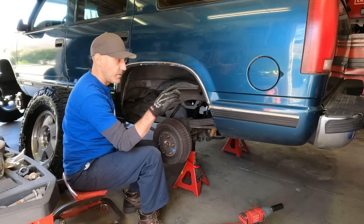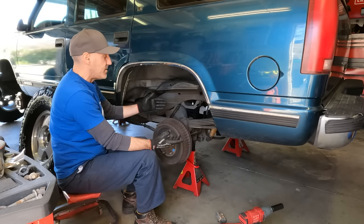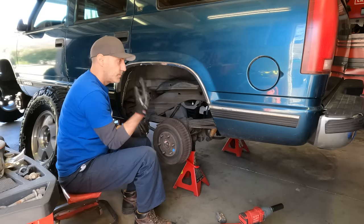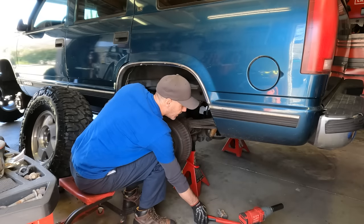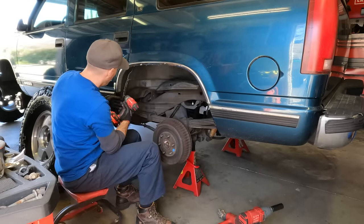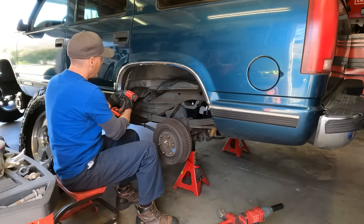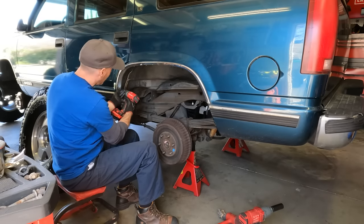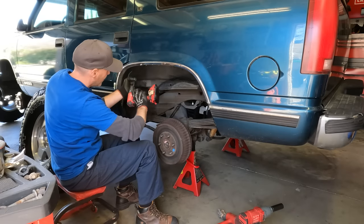It was gonna do that anyway with the stock stuff once I start getting rad. So doing that was an easy no-brainer first move. Something visually that you can see. And then I came through and, you know what, we're gonna go ahead and make the call right now. Let's remove these trim pieces. These don't really get us more clearance, but they're gonna take it from city rig to dirt rig.